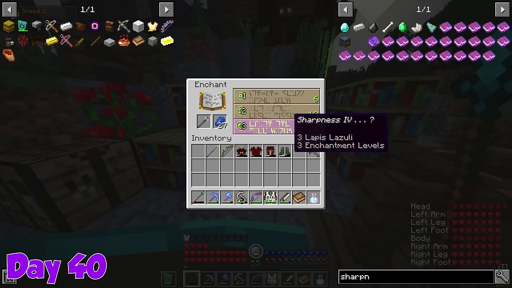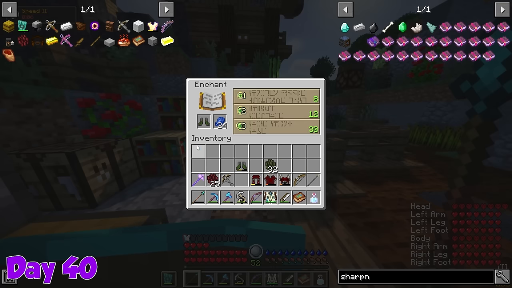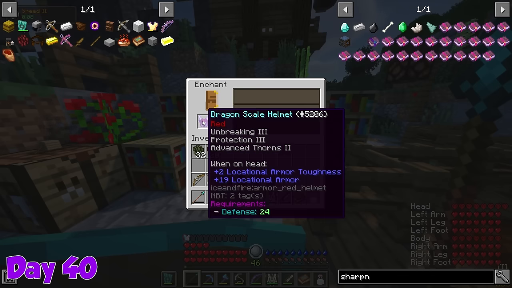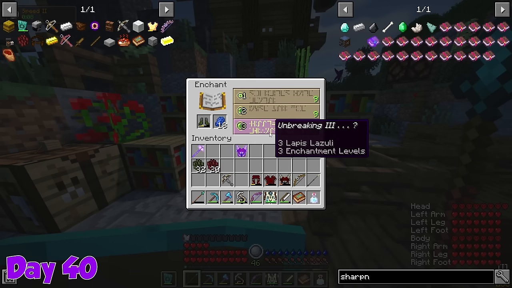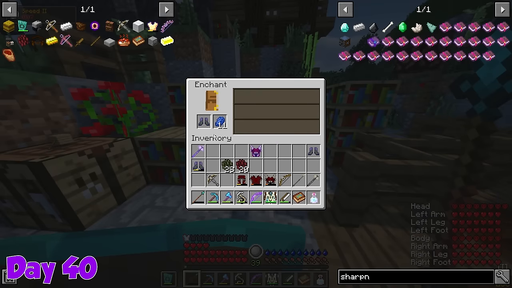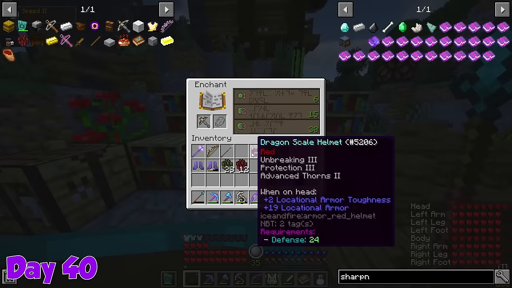Day 40, enchanting day. We get sharpness 4 on our warhammer, it comes with arc slash 2, which is great. We got double jump on our boots. We also got protection 3 on our helmet along with unbreaking and advanced thorns. We got unbreaking 3 on some boots to combine with the double jump, some protection 4 on there to combine with that as well. We got unbreaking 3 on our chest plate.